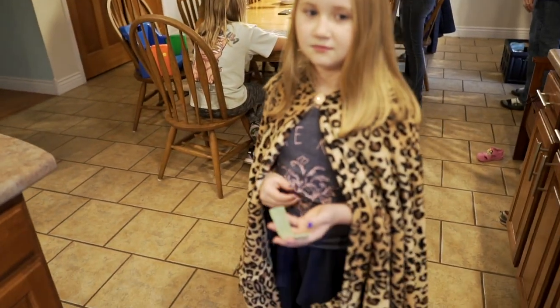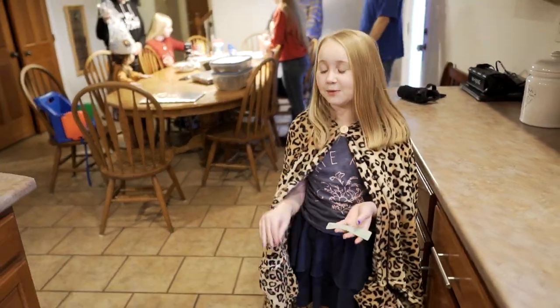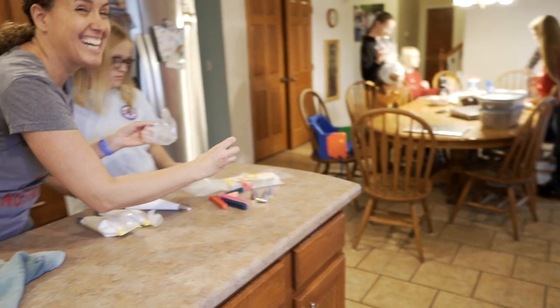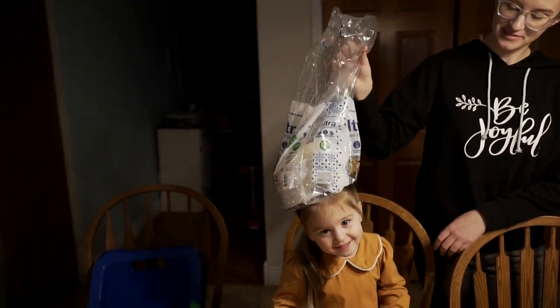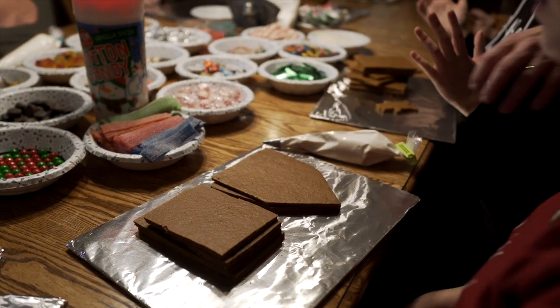Could I eat? You dropped it on purpose. You could eat it. I know what you're doing. No, I did not drop it on purpose. I was just grabbing the orange ones out, and then I fell, and then another one fell on the table. I see. Likely story. I purposely did not mop the floor. Well, good, because it's going to need it. It's going to get sticky and busy. Oh, I love your hat. I think that's really cute.